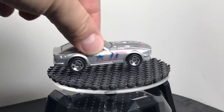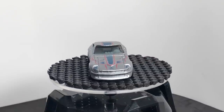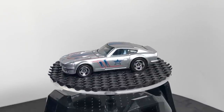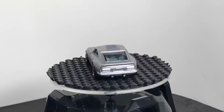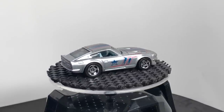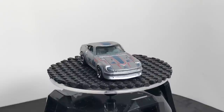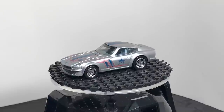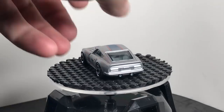Then we started seeing it in other premium lines. This is the Cool Classics — a line that didn't do too well. They did these special wheels which you haven't seen since. I kind of like the mag style of these wheels; they should come back somewhere, maybe just thrown in the basic range. Not really keen on the design, but I do like that kind of matte silver paint and the wheels are awesome. The mag wheels on a 240Z are perfect. I could go for a plain one with just those wheels — hint, hint. Cool Classics.